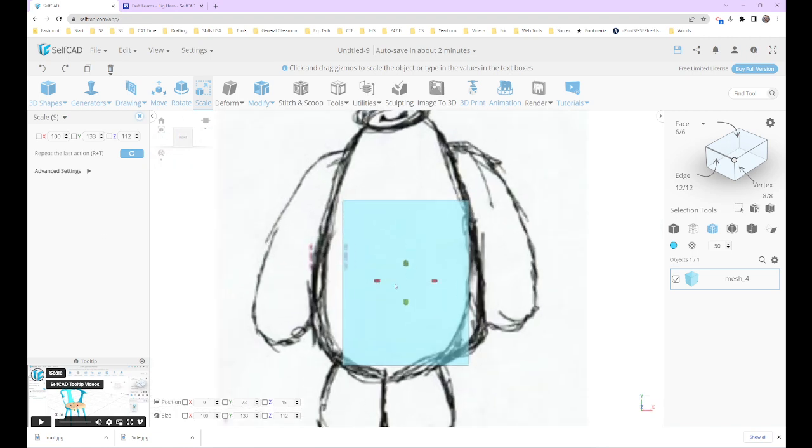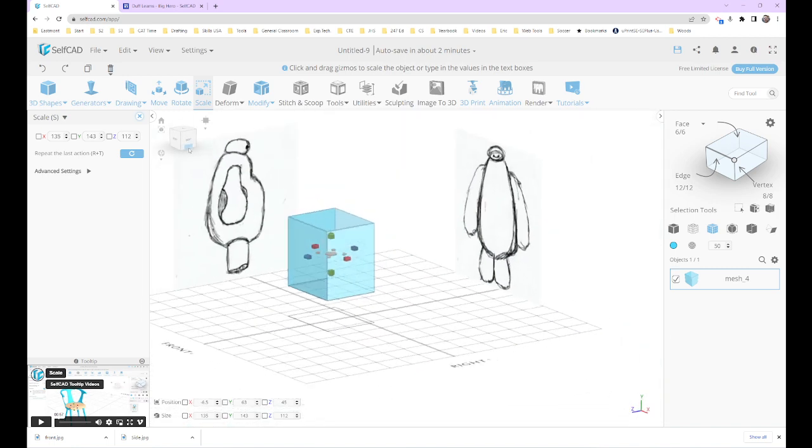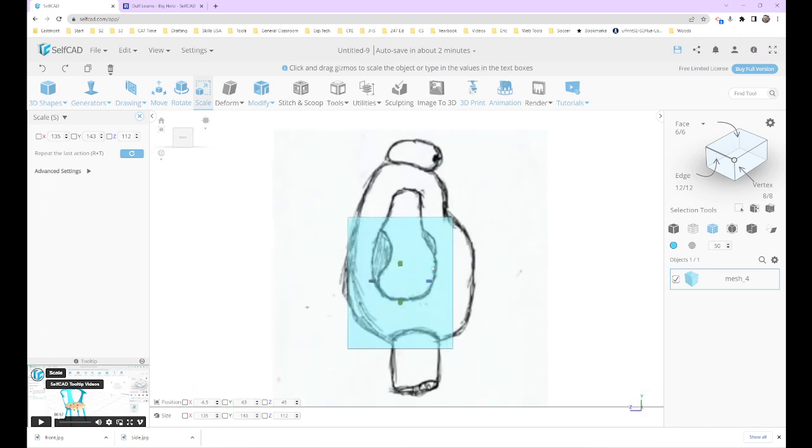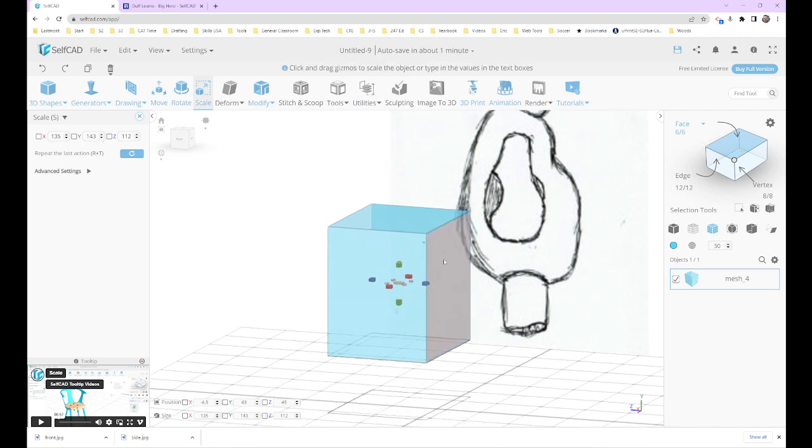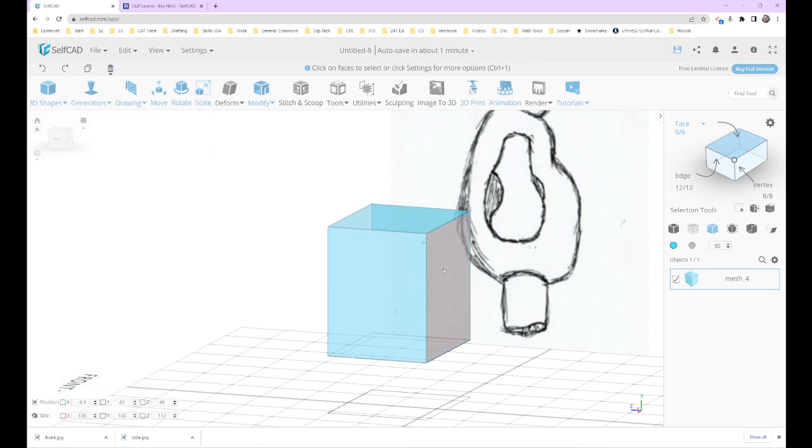How does that look? I'm going to scale this out to that edge and out to that edge. It's going to round out these edges, so I'm not worried about those corners being too big. It's okay to have them sticking out just a little bit there. So that looks pretty good. There's our first box, and it's matching our drawing pretty well. Now, what we can do is select a face. So I'm going to select this face out here, right? Let's go ahead and close that scale tool.